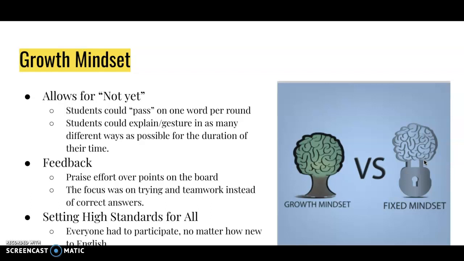Feedback: my oral praise was obviously for effort over points on the board. So telling them, hey, nice try, you were really on track. Things like that. Making the focus about trying and teamwork instead of correct answers. They really like that social aspect of it, so that was great. And then setting high standards for all. Everyone had to participate no matter how new to English. And my newest students, the brothers, started about a week and a half before we did this. So they were quite new.